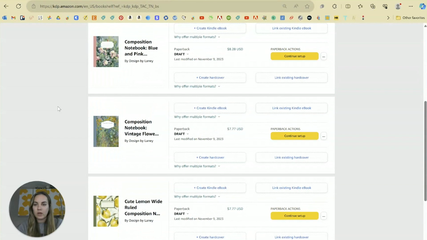And then here we go. We have our 3 composition notebooks, and I like that we did the pink here because it's different. It's kind of a similar vibe to this one, but the pink instead of the blue makes it feel different and bright and still kind of cohesive with the other 2 options. So really excited about these, going to play with some different pricing and stuff, but let me know what questions you have.